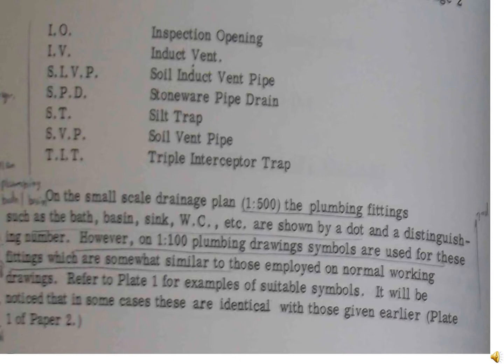500 scale. Who said before the model IOR swing, inspection opening the IVR intervent the SIVB, swine intervent by below SPDR, stoneware by drain the SER sales trap below SVBR, swine by the DIDR, trivet interceptor trap the. Bonsway the Kama swing, 1 to 500 scale, below a basic of plumbing fitting, you swivel that don't do a chite, Uma, now Yichogan, the Miana, this king, call me at us, 1 to 500 scale, Boma chite, 1 to 100 scale, Boma, not Boman's up. Bone Daiwo, so we don't want to pity. Now, about the swing, the drainage net, but that day, or lower the thing is that in it, don't want me, not a charity pity.